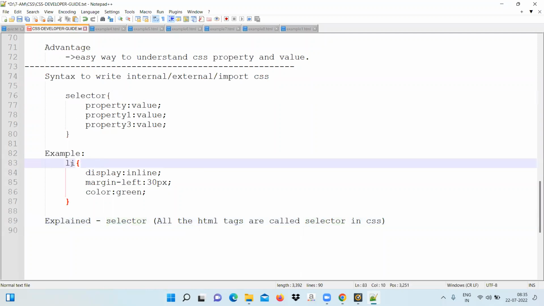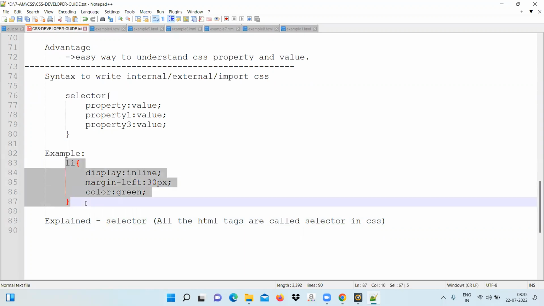In CSS terms, we will not call li a tag, we will call li a selector. Body tag is a selector, HTML tag is a selector, H1 is a selector, division is a selector, paragraph is a selector. Selectors are of 5 types, we will write them tomorrow in this list, and then we'll implement all 5 types of selector in CSS.